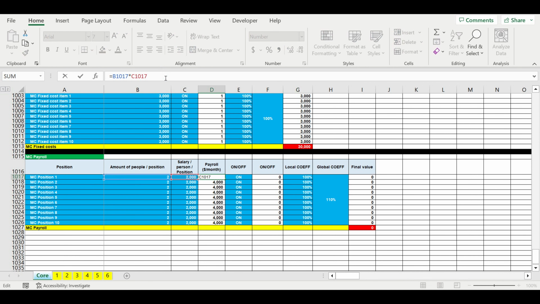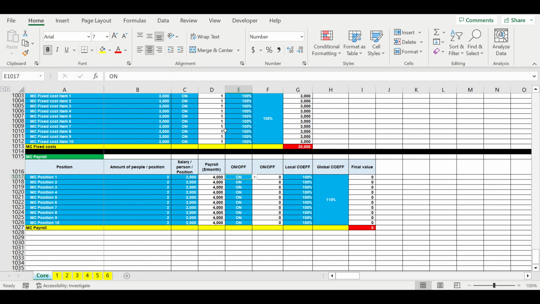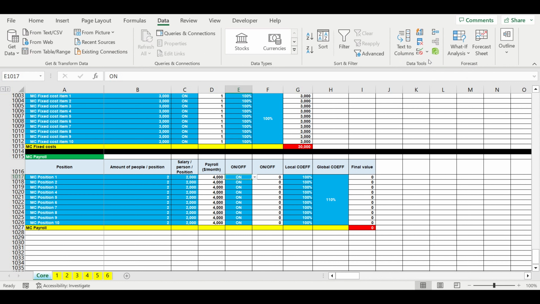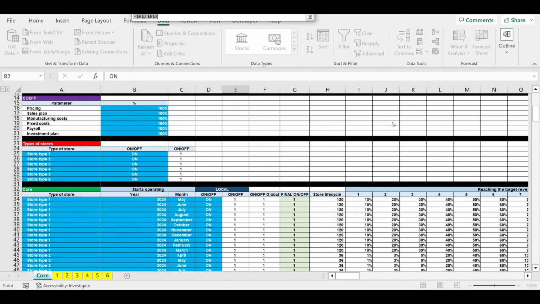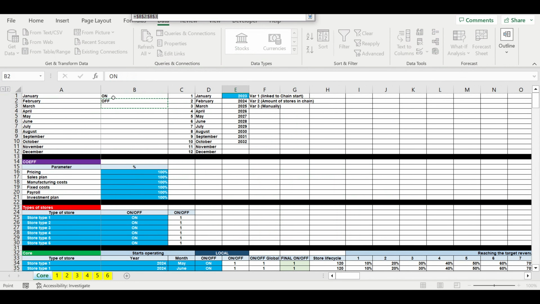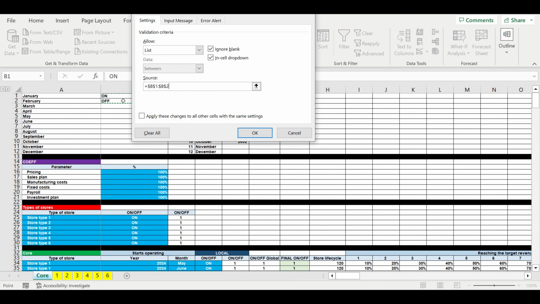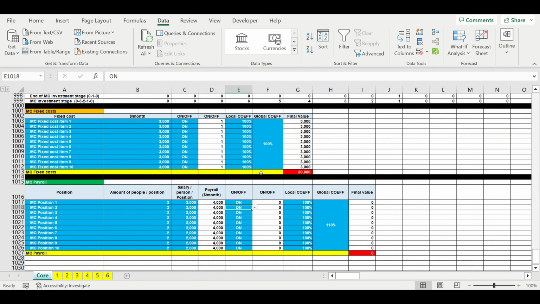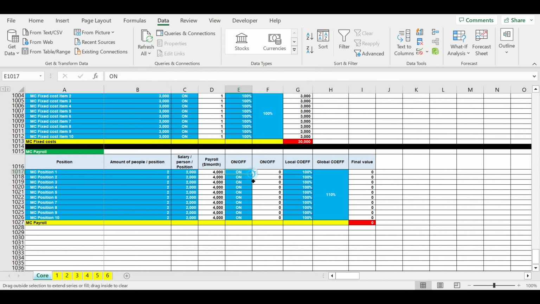Then here is everything okay, and then on off data validation, on off, on off.